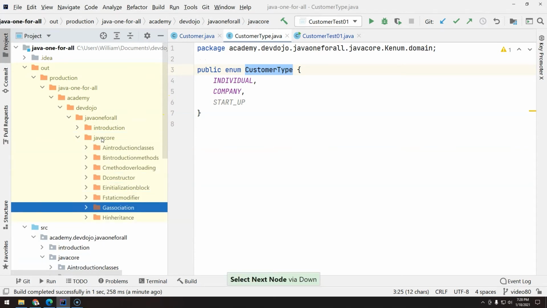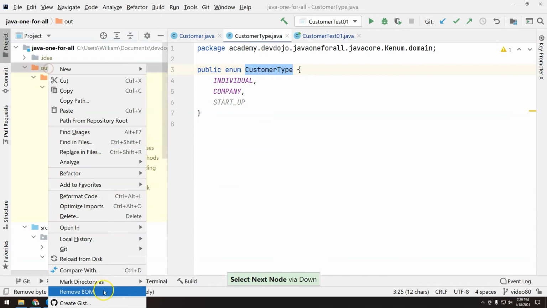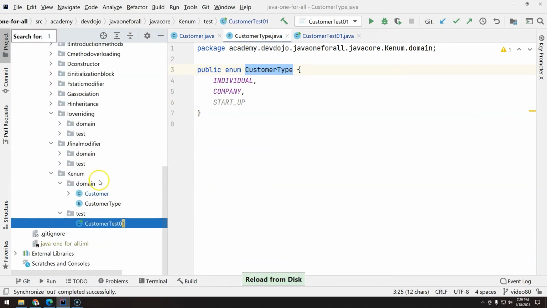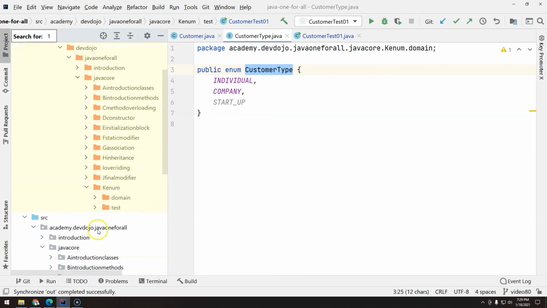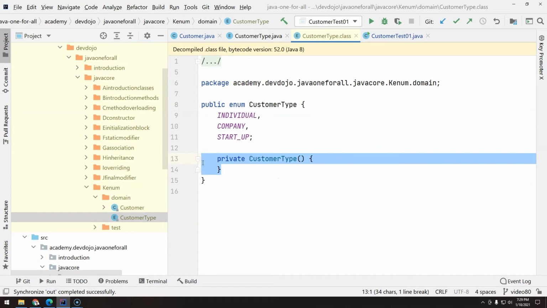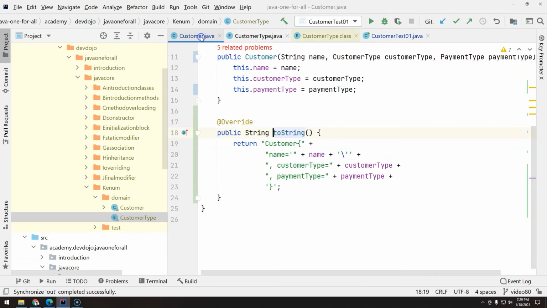Well, if we come here and reload from disk, you have here the enumeration, and inside domain, customer type, you have here a constructor. You are never going to call the constructor because it's private. The one responsible for calling the constructor is the enumeration itself. So if there is a constructor, there is a chance for us to customize this object.